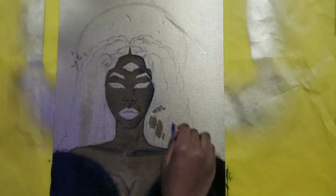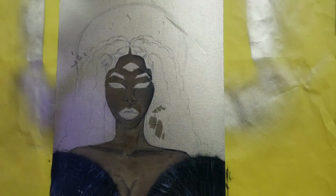After finishing the fur, I'm just gonna add a few more shadows to her face, and then I'm gonna work on my highlights.